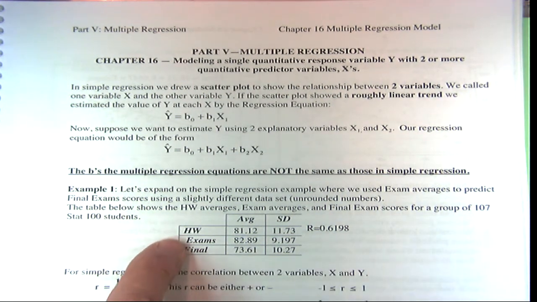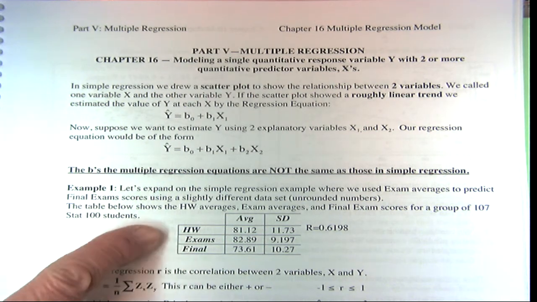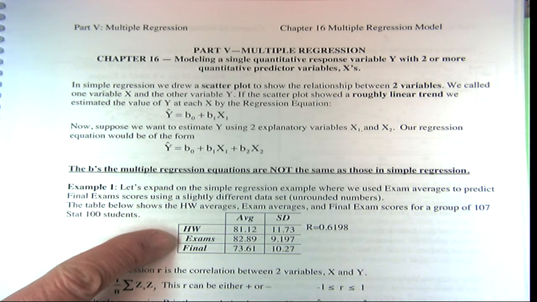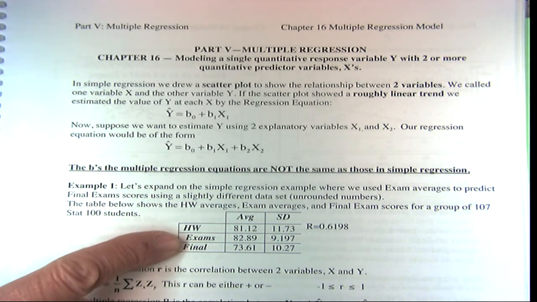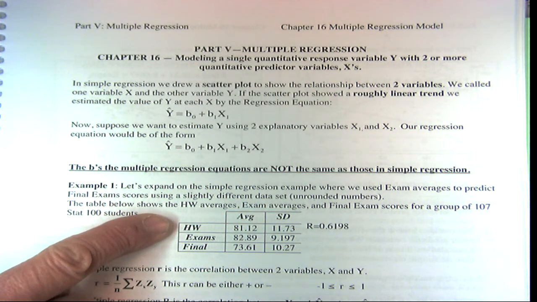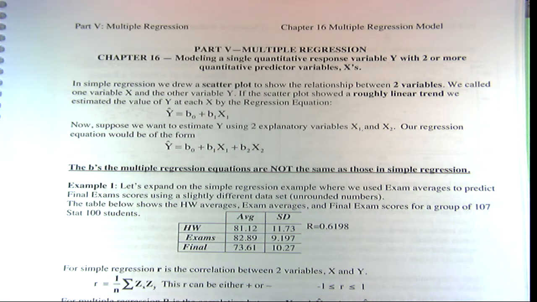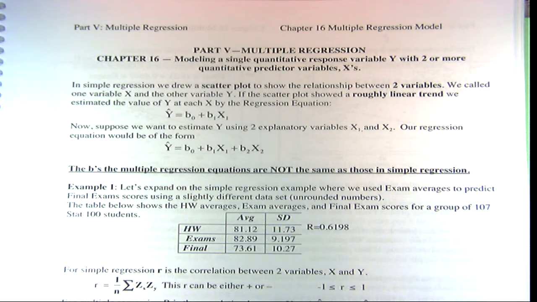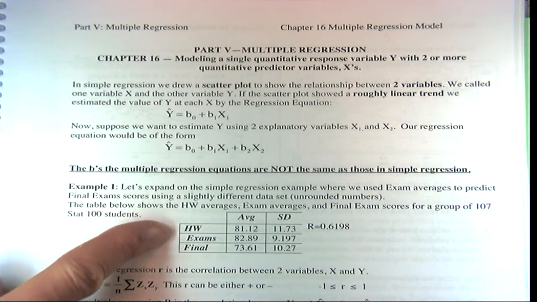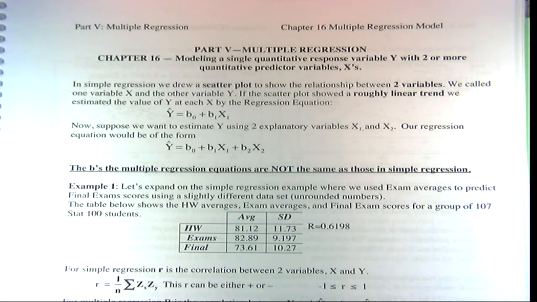But with homework and exams predicting final, you can't just say it captures the same thing if we just stratified along the homework. We had exams predicting final before, and if we had added gender, sure, then we could have split the data into males and females and seen the differences. But with homework scores, we'd have a lot of splits. It's a quantitative variable, so we'd have to stratify into many, many groups. We'd have to separate it into everyone who had a homework score of 50, 51, 52, 53, however many groups you wanted. And we'd have lots and lots of different scatter plots to look at. So you can see why it makes sense now to combine into a multiple regression equation.